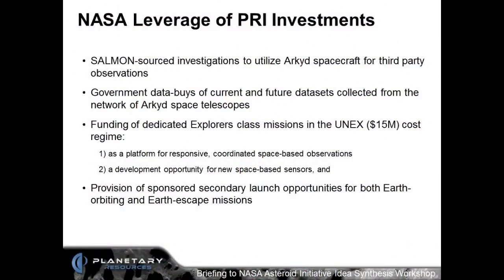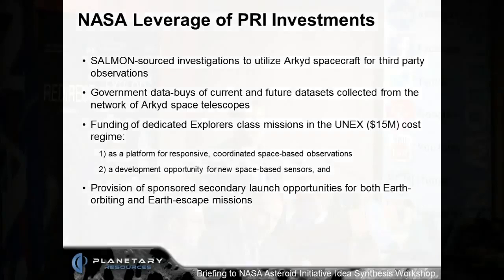So to close on things and looking at, in terms of private-public partnerships and NASA leveraging things that are happening at Planetary Resources, we see low Earth orbit as really a proving grounds and a testing grounds of testing out technology, and the ability to have that as part of the portfolio, to be able to deploy instruments to test technology, to have things where we can do space-based sensing, get access to broader ranges of spectrum, and have this be part of the overall monitoring network. I think this is something that can help very much with the identification of targets and bringing those orbit condition codes down for all the very uncertain orbital parameters of asteroids that are out there.